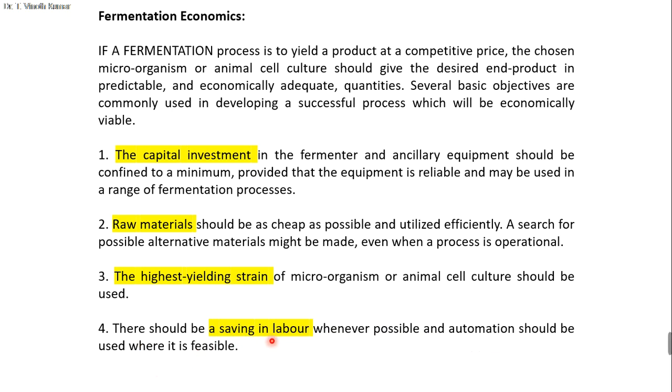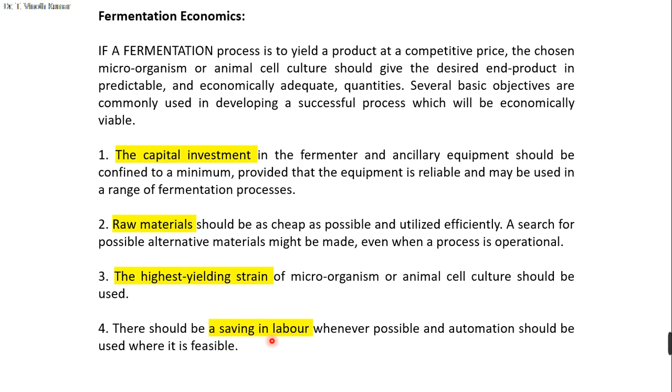So the labor cost may be more, you have to pay much for labor, because if it is an industry, there is operating the instrument, and maybe the preparation of media, and maybe the routine maintenance of the instrument. That is why the cost of the labor is more. But nowadays, most of the labor is reduced by the companies, because they went for automation.